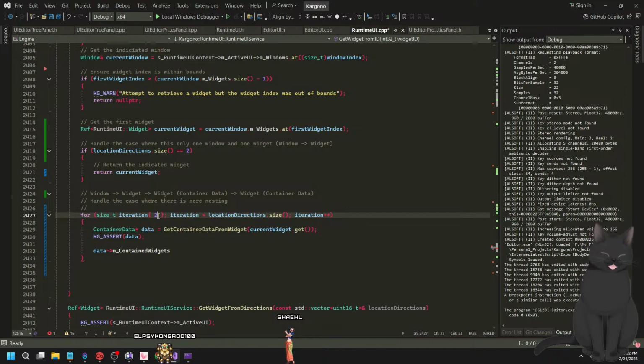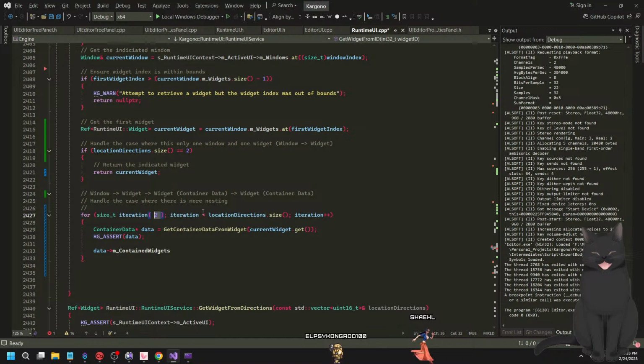Yeah, because the first index will give you the window's location. And the second index will give you the first widget's location, which we already have, because we already have the first widget. And then the second widget, or the third index, that one will contain the location of the second widget, right?